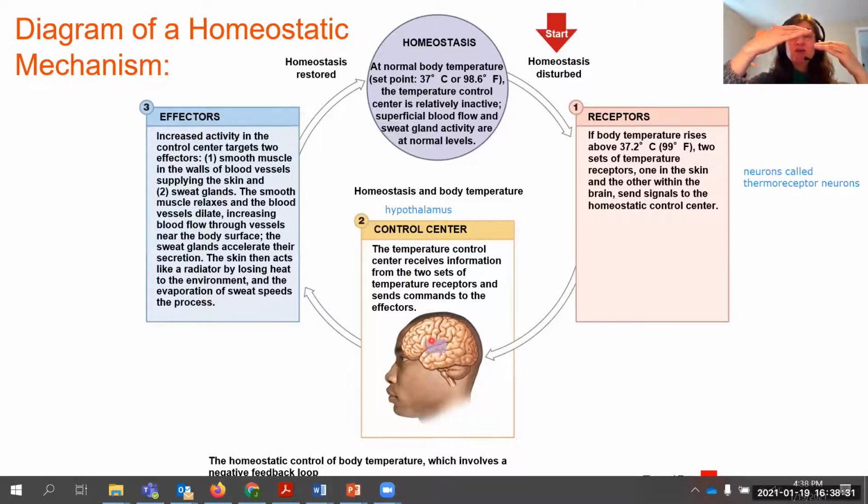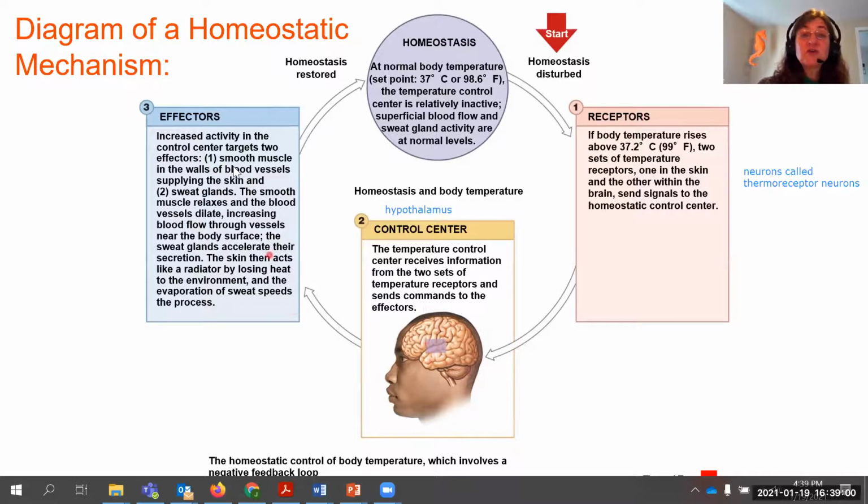So when that signal comes in from the receptor saying this is the temperature, and it's like, nope, that's not what I wanted to hear, I better send a signal to the sweat glands. This arrow is showing it's sending information. The neurons are connected to, for example, the sweat glands. And it tells the sweat glands, start making this watery stuff and put it out on the skin, and that's going to evaporate and cool this off.